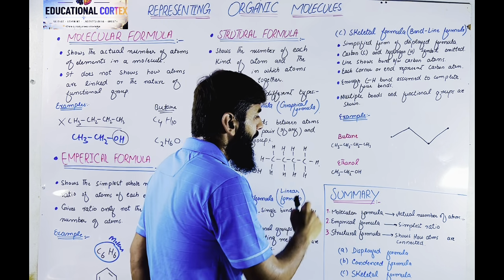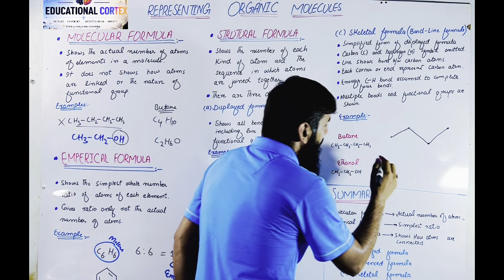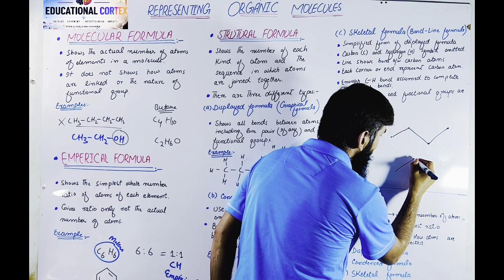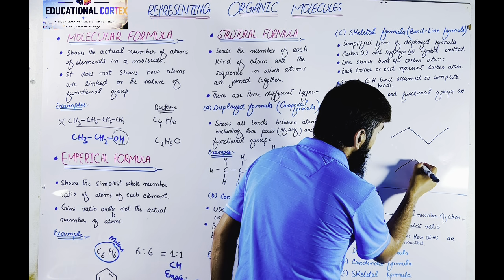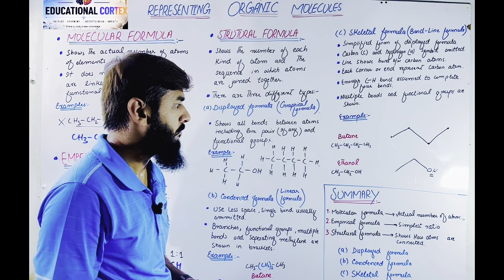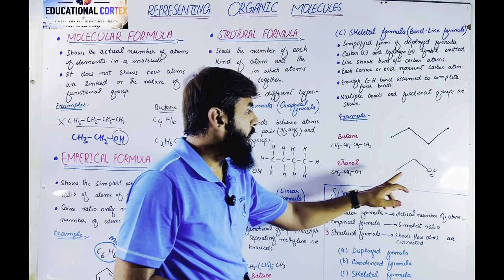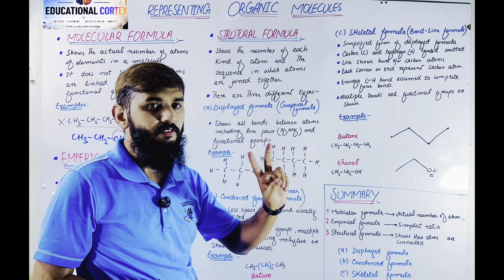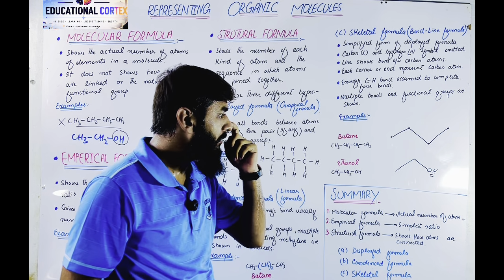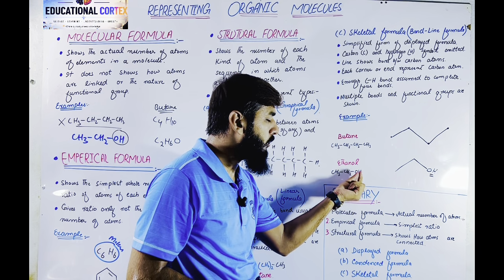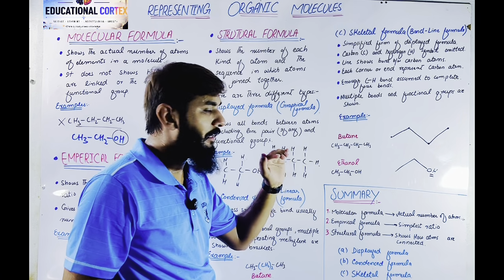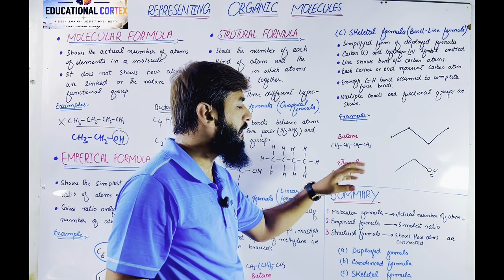If we talk about ethanol, ethanol basically consists of 2 carbons, 1 carbon and a second carbon, but the third position contains an OH group. Better keep it in your mind that functional groups and multiple bonds are shown. What does it mean? Because ethanol contains a functional or alcoholic group, it will be shown. Its symbol will be represented. But the carbon and hydrogen will never be represented in the skeletal formula.